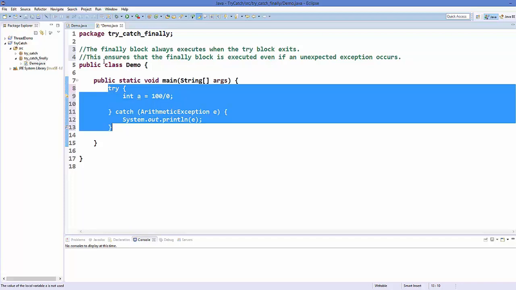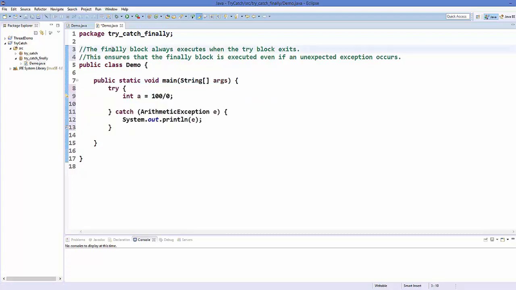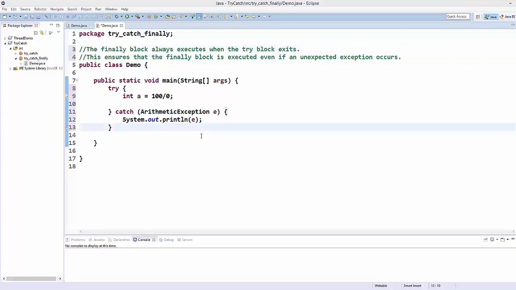Okay, and the property of finally block is it always executes whether your exception occurs or it doesn't occur. It doesn't matter what the code does, it throws exception or it doesn't throw exception, this finally block is always executed. So using this finally block you always have the chance to release your resources.